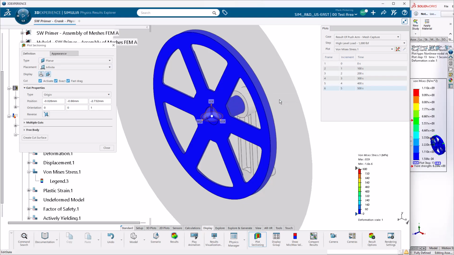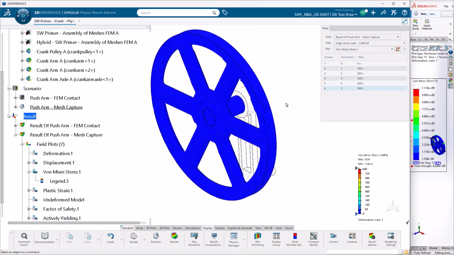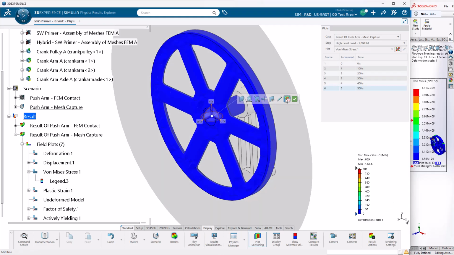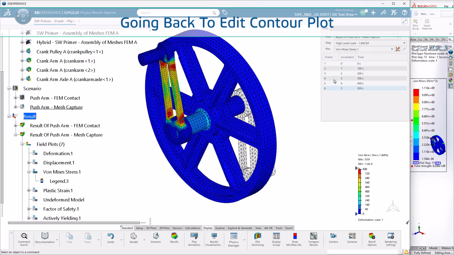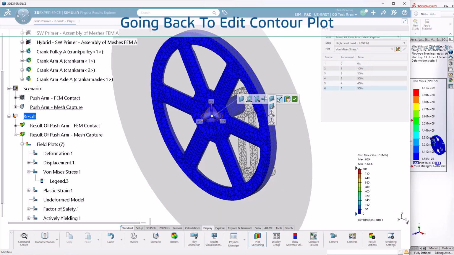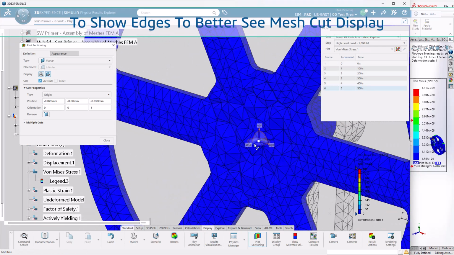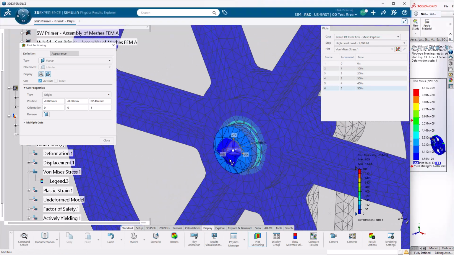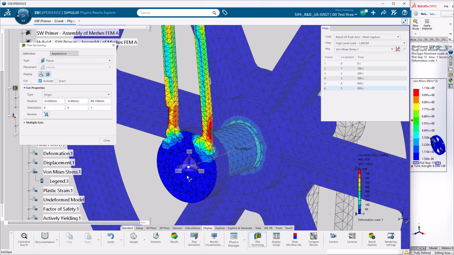If you edit the cut, a dialog pops up with more options, including whether the cut should be exact or not. Exact cut uses the plane as the cut option. Turning this off instead determines which elements will be displayed depending on whether they are in front or behind the cut. So this is the equivalent to mesh sectioning in SOLIDWORKS.